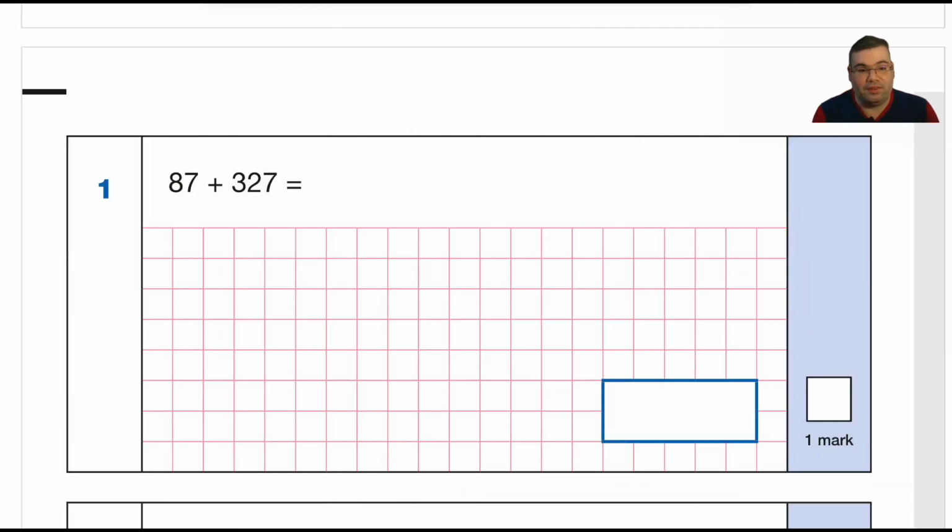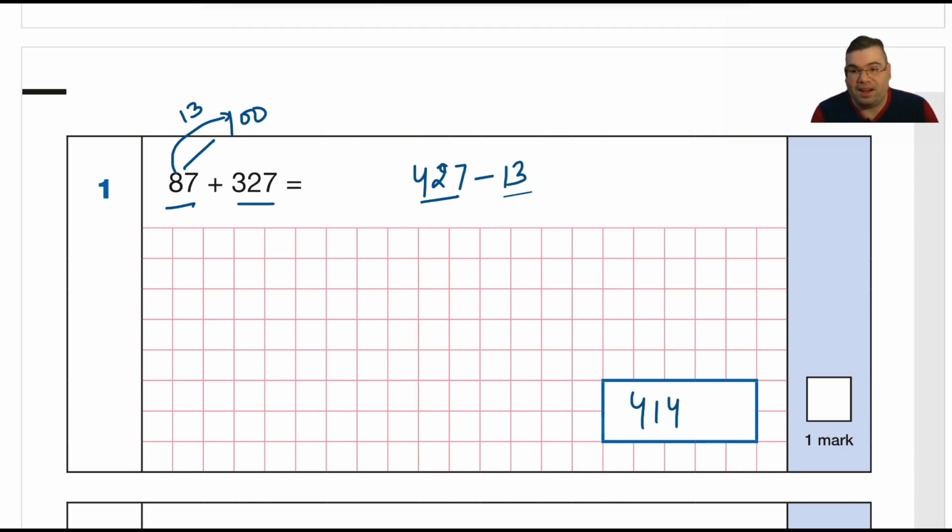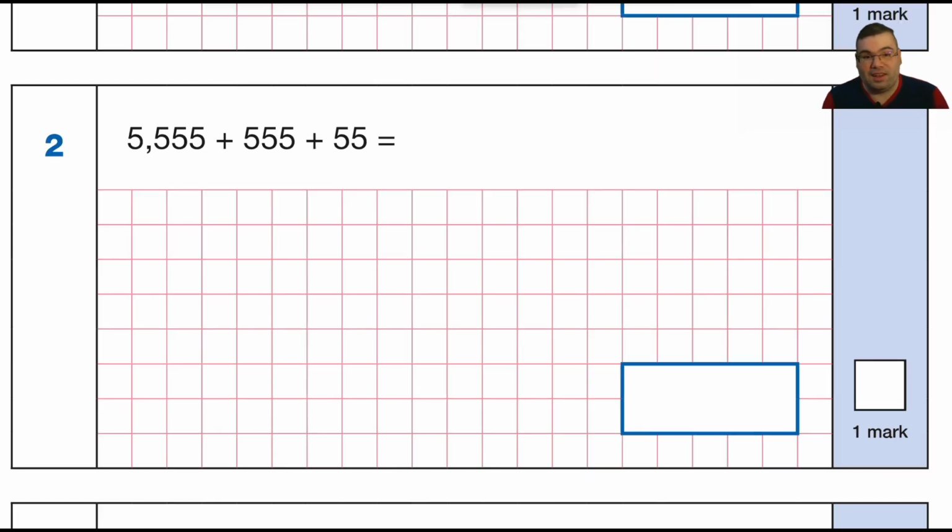So the first question is 87 plus 327. You can do this question by normal addition, but another way you can do it is to take 87 as 100. Now 100 plus 327 is 427, but from 87 we have taken 100, so we have just added 13 extra. So that 13 you need to subtract from the final answer. So 427 take away 13, that is 414, right? If you understand this method, you don't have to use pen and paper, you can just do it within 3 seconds.